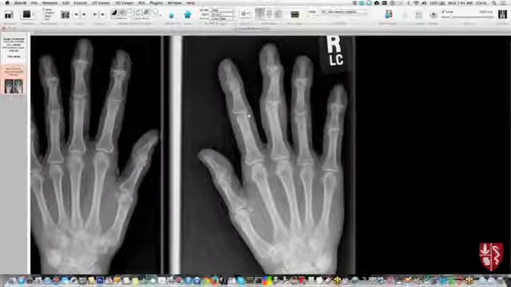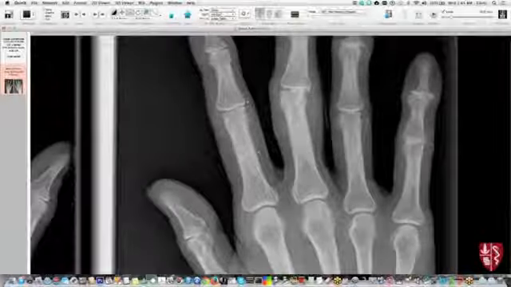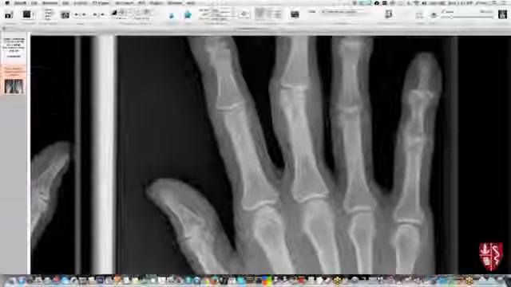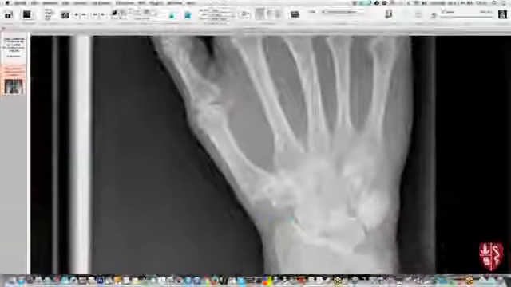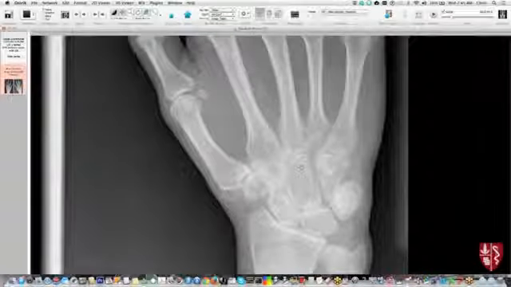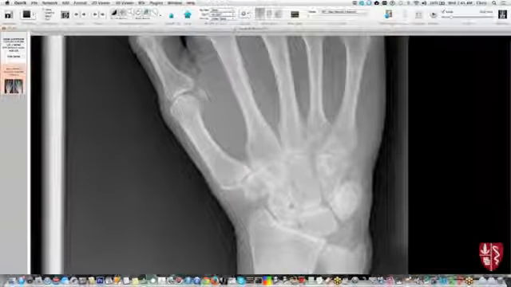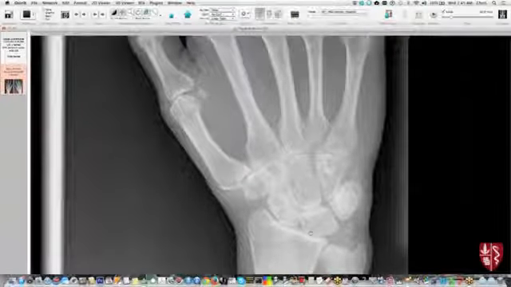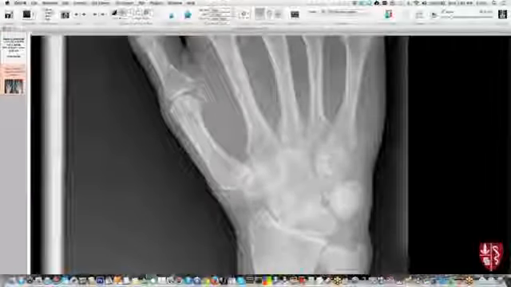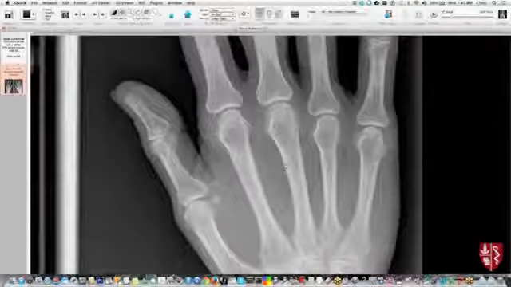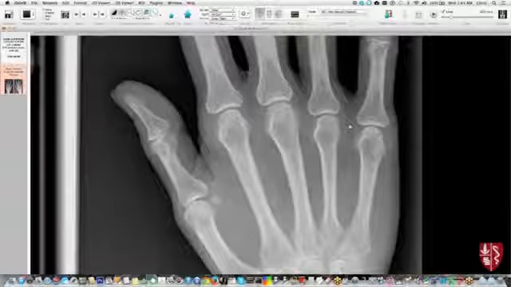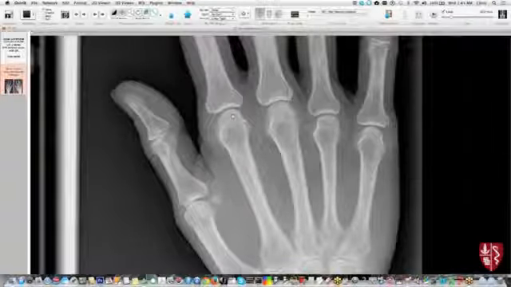So if we focus in on the right hand in this patient to start out, let me just go more proximally here. You want to look at the intercarpal joint spaces and the radiocarpal joint spaces. In this patient, they're fairly normal. Moving down into the MCP joints here, pretty normal, and they're fairly uniform as you go from 2 through 5 across here.